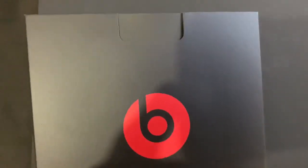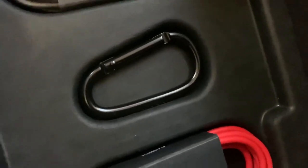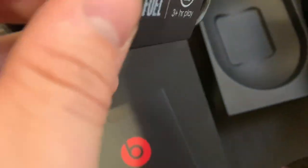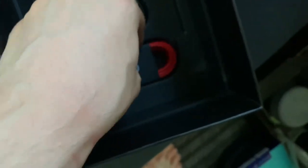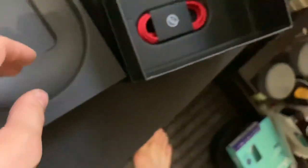We have a booklet — I'm guessing it's got some pictures and some advertising. There's a hook accessory which I think is meant to be attached to a belt or bag for the carry case. You have your fast fuel charging cable. I'm going to guess it doesn't come with a plug — which is normal, I suppose. They don't come with plugs — neither do the Sony's I've got, which is a bit weird.